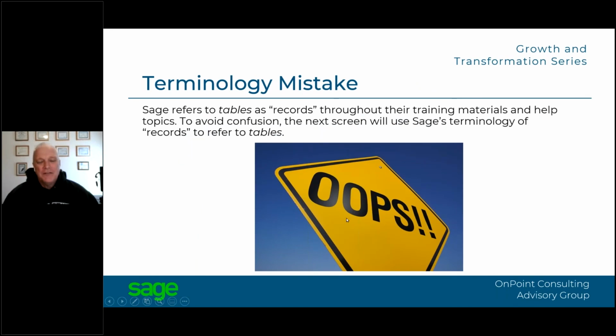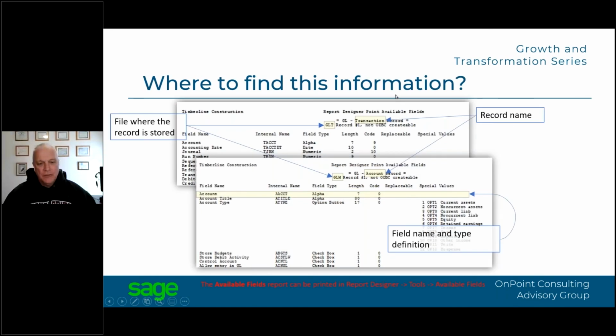So if you're in Sage and you're printing the data dictionary, and I'm going to show you how to do that as soon as we're finished here, you can get printouts of the dictionary for the different tables. All right. So we've got a GL transaction table and a GL account table.